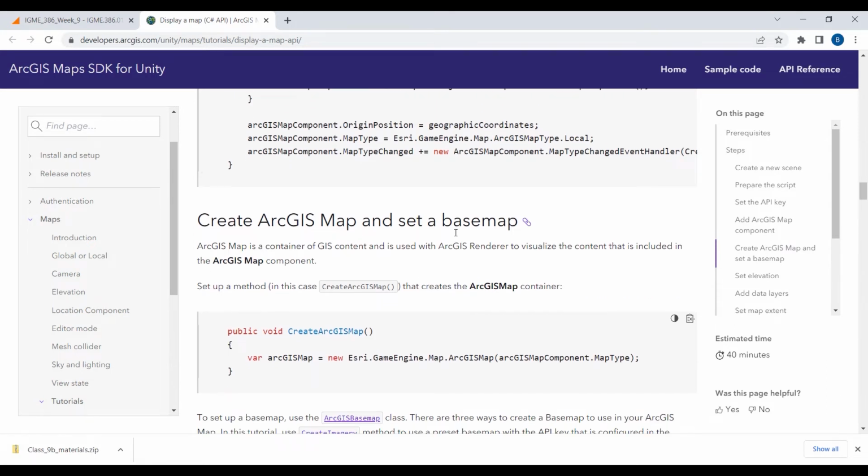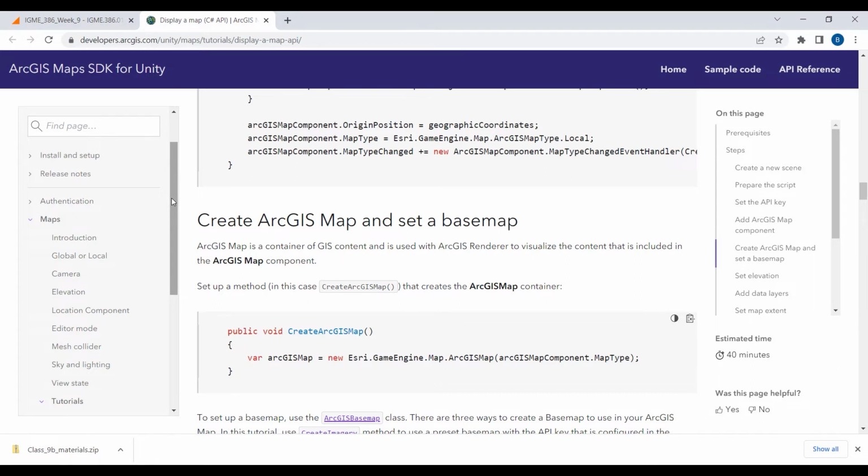Okay, so now we're going to create the base map. So, by the way, too, here's a little tidbit to file away. When we get to JavaScript in another week, you're going to see a lot of the same kind of stuff. You create a general container for the map, then you plug in some kind of base map, and then you add layers onto that map. So in the world here, today we're on ArcGIS Maps SDK.